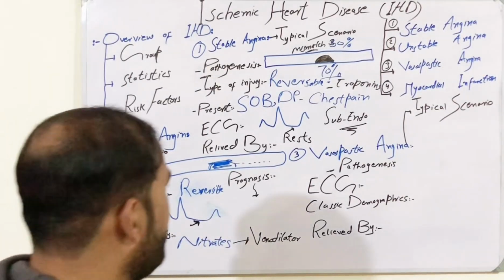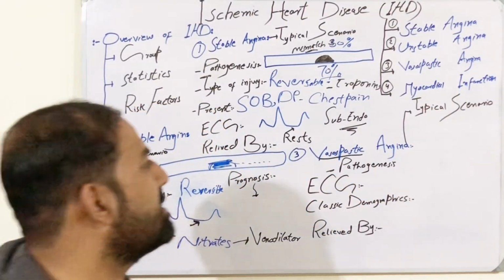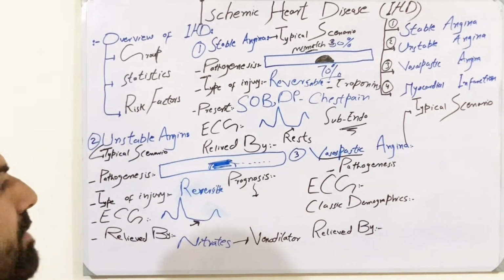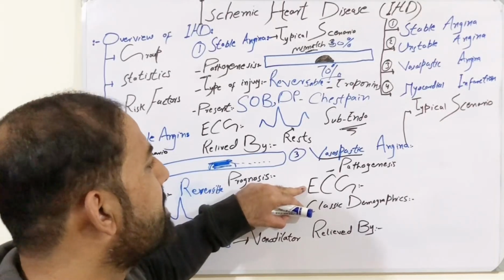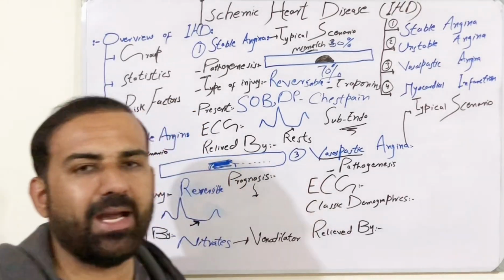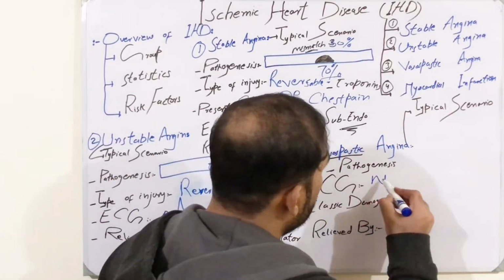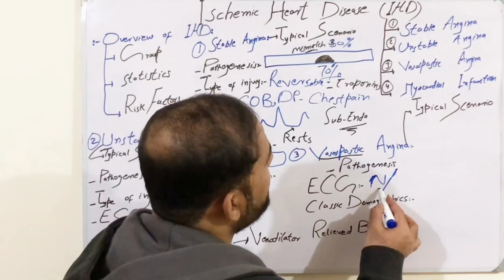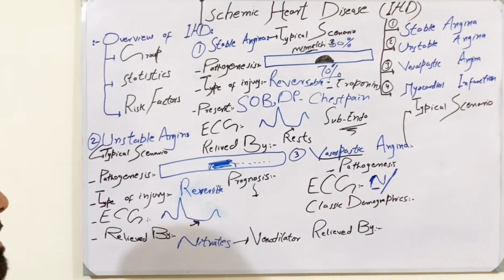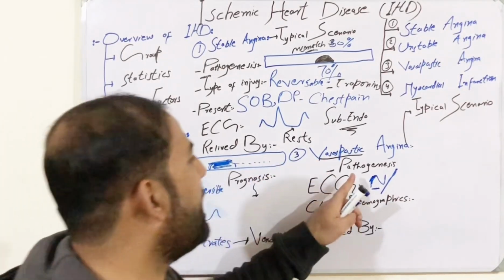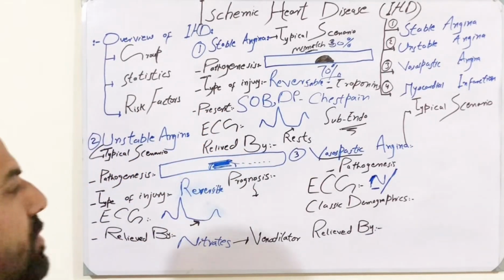But as the name suggests, there is vasospasm of the smooth muscles lining your vessels. And remember, this vasospasm is usually transient. So when you do the ECG for these patients, you might find an absolutely normal ECG. The normal ECG is seen when there is no vasospasm taking place in the coronary vessels of the patient, because as we just said, the pathogenesis is due to transient vasospasm of the coronary vessels.